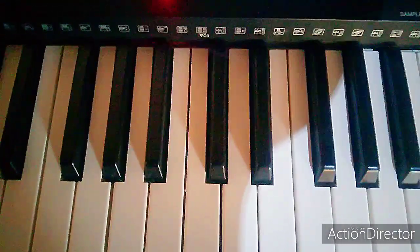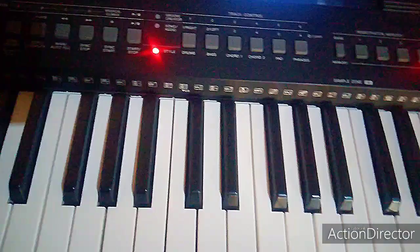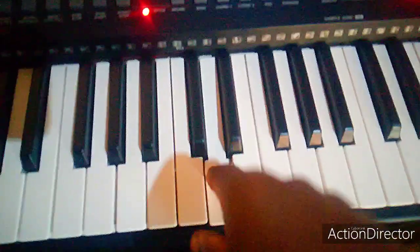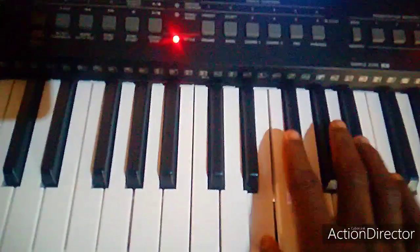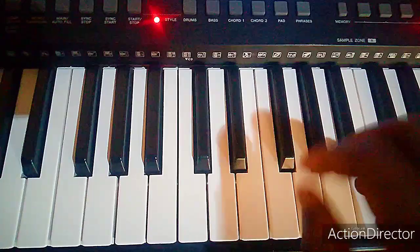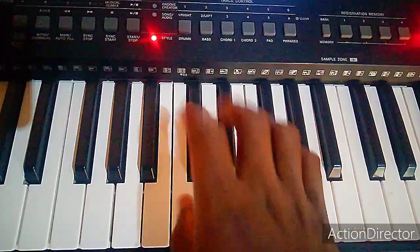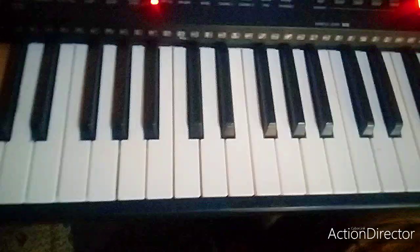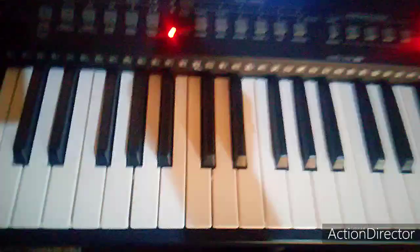Or maybe a song like this. So this is what you'll be looking for. So this is the key. D. So you wait for the ending. So this is where you'll be looking for.